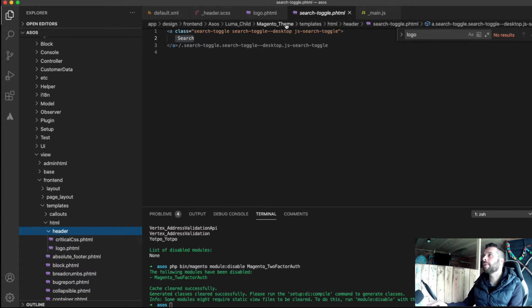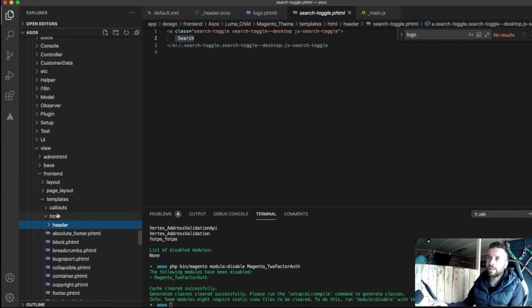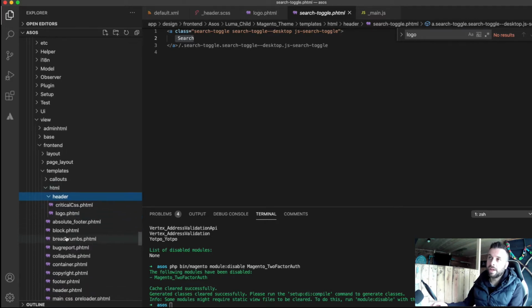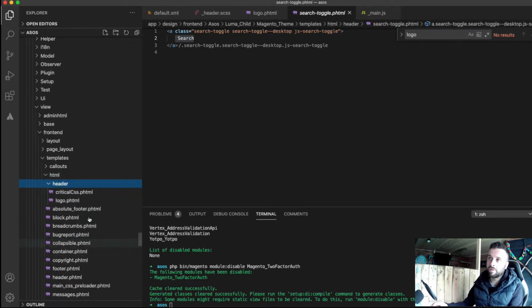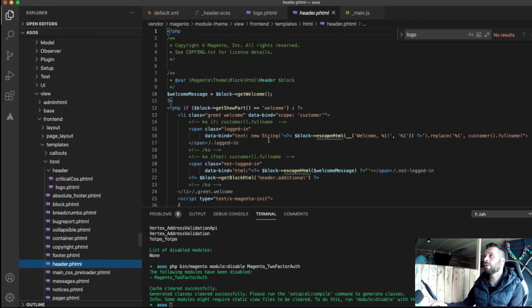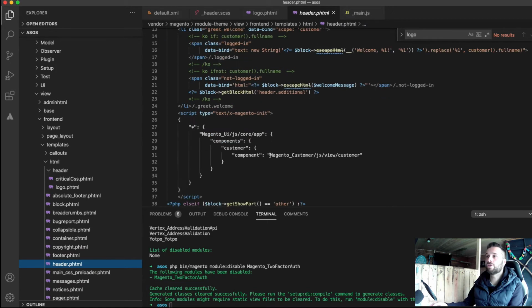So same file path. As you can see, the logo's templates are in HTML header, and there are all these other pieces in the theme, like the actual header HTML. So we can take a look at that. There's the welcome message and stuff all in there.